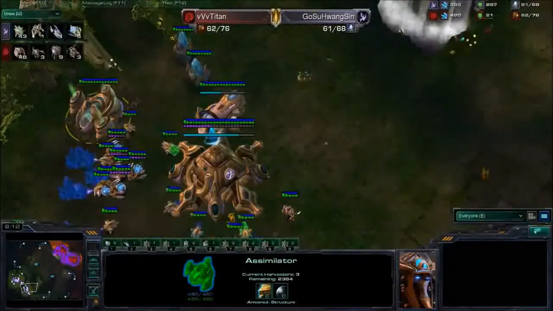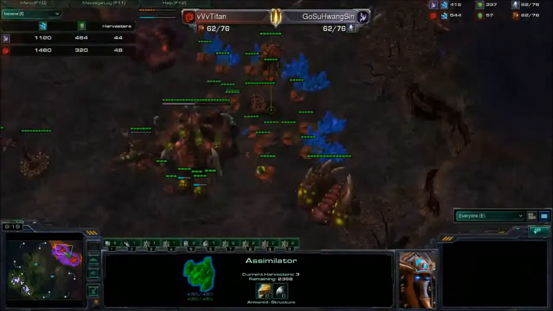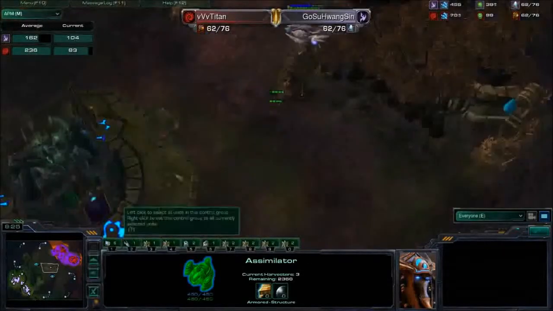And we see that HwangSin not even creating any Phoenix, and now quickly transitioning over to the robotics facility and the robotics bay as well. Yeah, and unfortunately for Titan now going into the Hydralisk den.